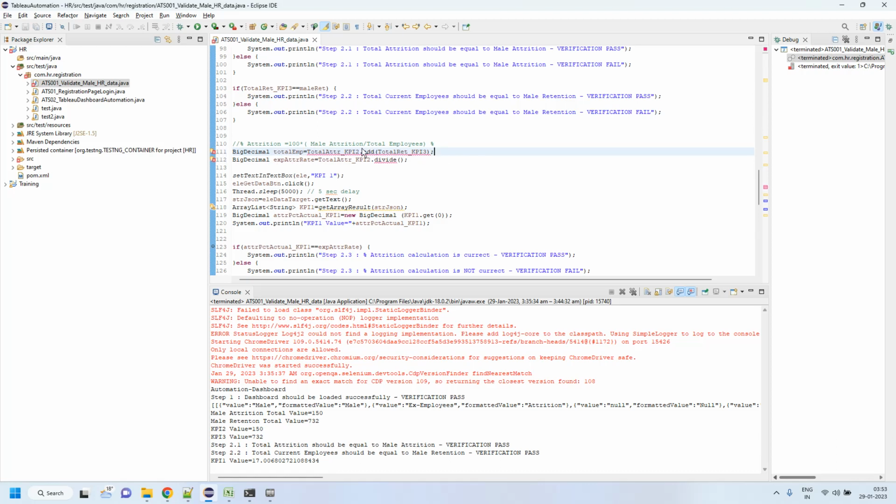This is the total employee. Okay. Total attrition KPI 2. Okay, these are integers. KPI 2 divided by total employee. Okay, it needs to be converted to big decimal.